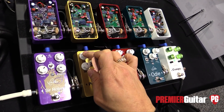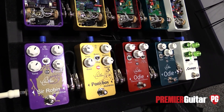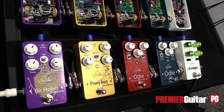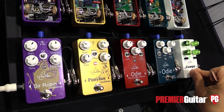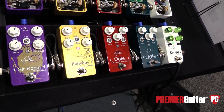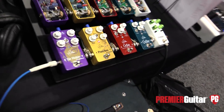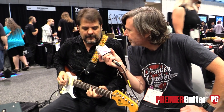The gain knob is really unusual. When you're down low or when you're really up high, there's a lot of bottom and a lot of highs. When you're around 12 o'clock, somewhere in that range, there's a lot of mid-range. So if you're going to play clean, I'll put a little compressor in front of it. Add a little highs and it's really great. This gives it a little bit of an edge, a little punch. It's really great for kicking through solos — just a little bit of a clean boost.